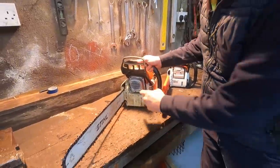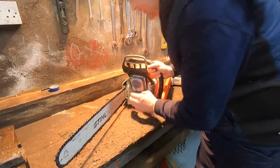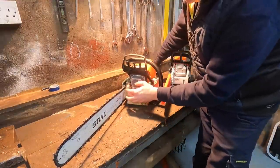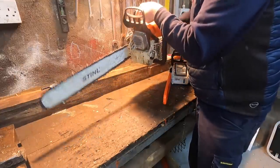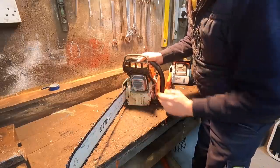So if you see here on my 391, these are called dog teeth. Some people call them bumper spikes, it makes no difference. Their purpose is that you can put your saw into the piece of wood, this will stick into the piece of wood and it gives you that leverage to saw downwards. It's like having a third arm, it helps you so much when you're cutting.